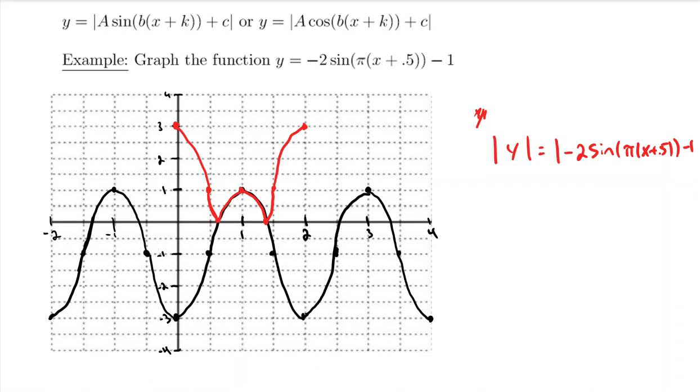It's just taking the absolute value of what is negative. And I tell my students all the time, once you know one period of your function, keep repeating the pattern in each direction. And once you've done this, you'll have graphed that function you want. So taking the absolute value of some of these functions can be slightly tedious, but it's definitely doable for your stronger students. It's no different than if we were taking the absolute value of a more simple function.